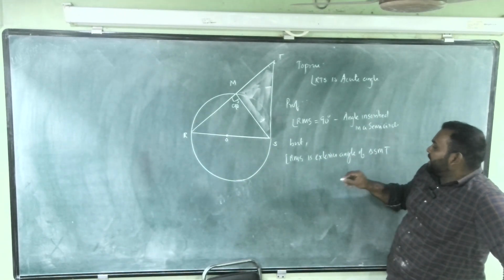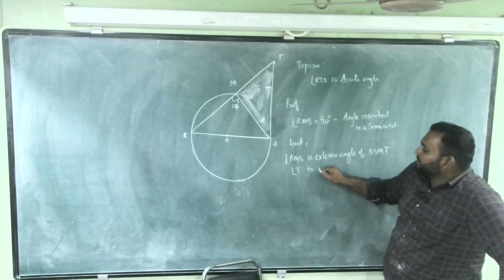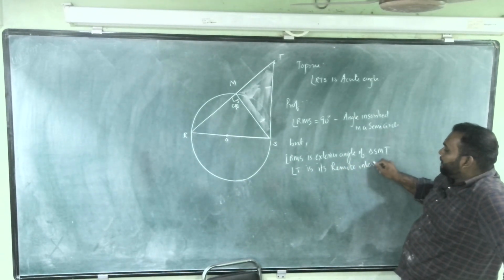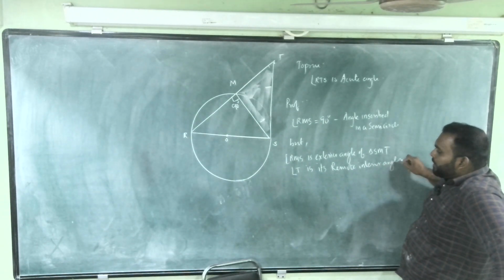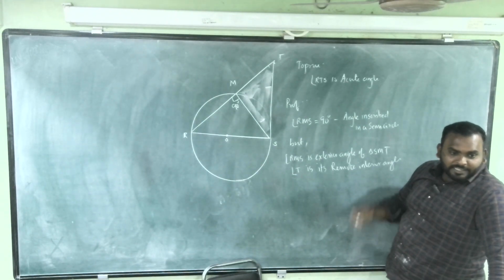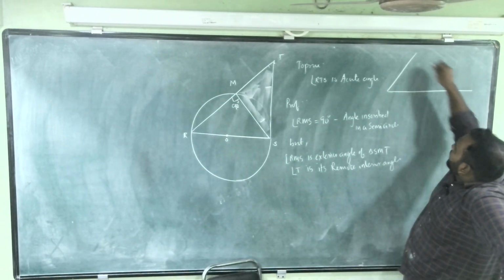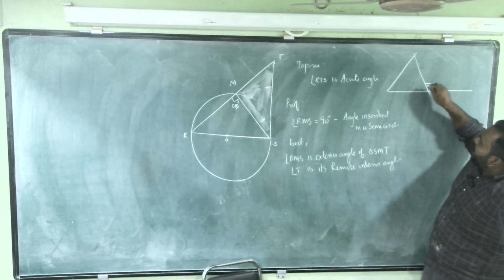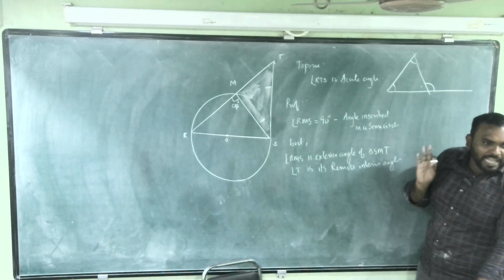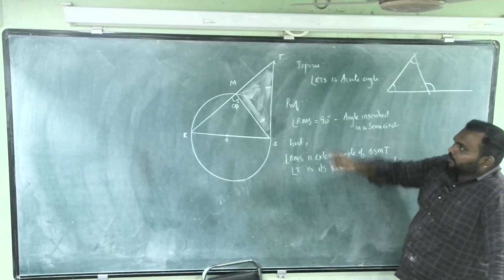Alright, RMS is the exterior angle of triangle SMT. Angle T is its remote interior angle. ठीक है? एंगल T उसका कौन सा एंगल है? रिमोट इंटीरियर. 9th स्टैंडर्ड में पढ़ा था रिमोट इंटीरियर एंगल. जैसे कि ये ट्राइंगल है, ये एक्सटीरियर एंगल है, तो ये एडजेसेंट को छोड़ के बाकी जो दो एंगल्स होते हैं वो होते हैं रिमोट इंटीरियर. ऐसा कुछ याद आ रहा है? So RMS is 90 degrees.